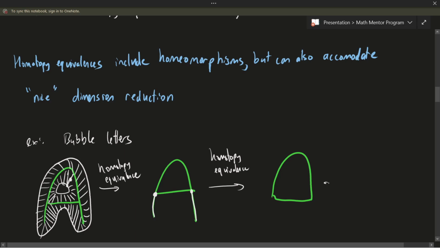Now, you may be wondering, maybe we can take this even farther. Maybe we could shrink this whole thing to a point. We could just take every point on the green and draw these white lines to the center and then shrink them all down to a point. Well, this is where the homotopy is not able to do this. The problem here is that if I drew these white lines, they are not inside the shape anymore. Remember, my shape is literally just this green loop here. There's nothing on the inside. The thing about homotopy is that every intermediate step has to be found inside the actual original shape. So this is not permissible.